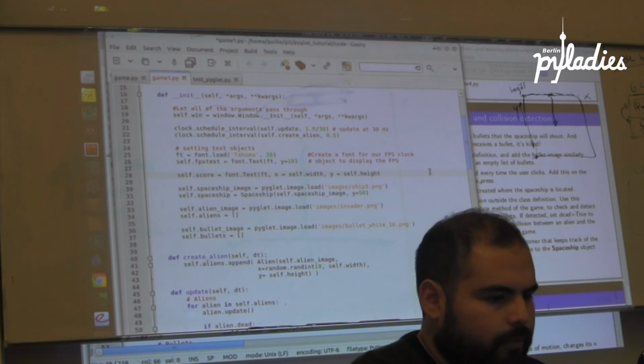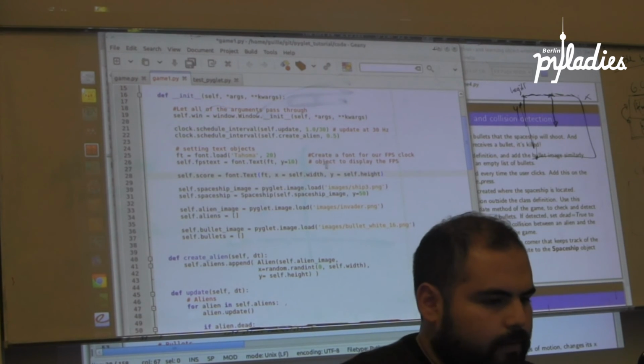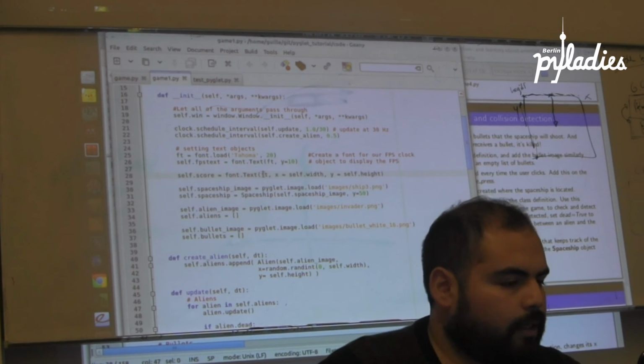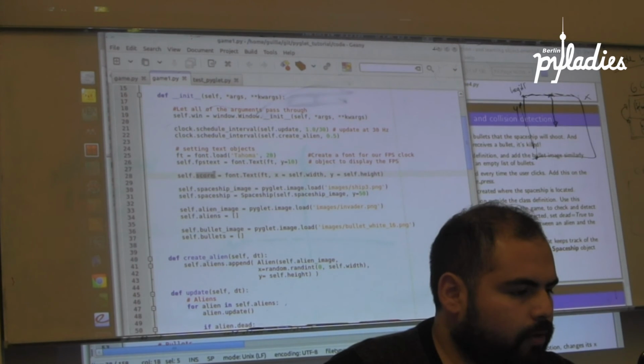This will not work like this, but let's do it like this to begin with. So I'm creating a score object with this font, at x position and y position.